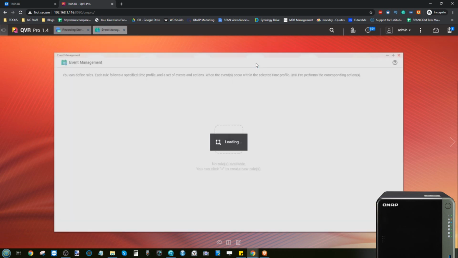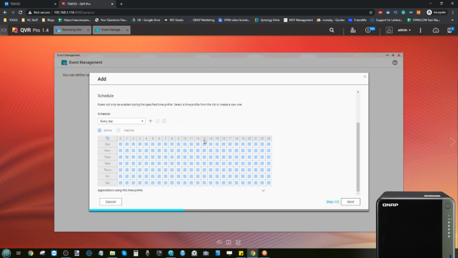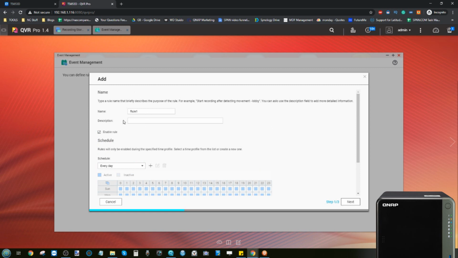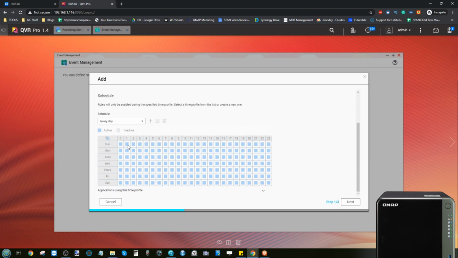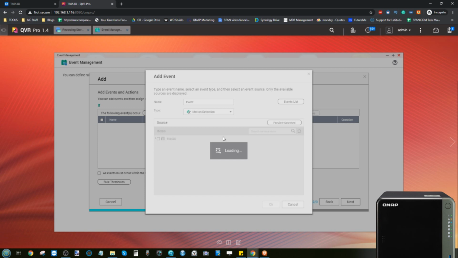We can set up event management that allows us to monitor when events have been triggered, such as motion detection, time of day, and there are even zonal ones that we can set too. So you can set different rules that can go off in different ways and alert different users. And again, you can create a schedule that's active at certain times of the week. So say for example you want to add your first alert.